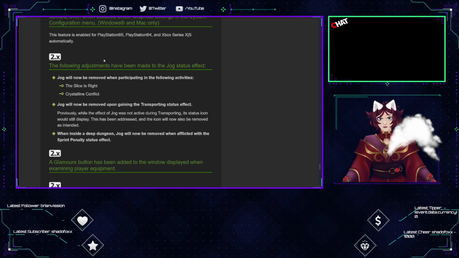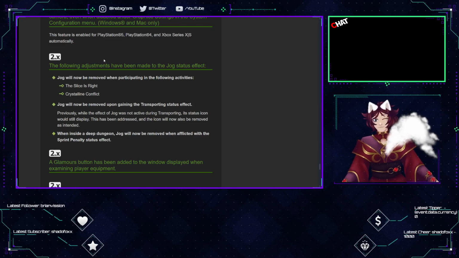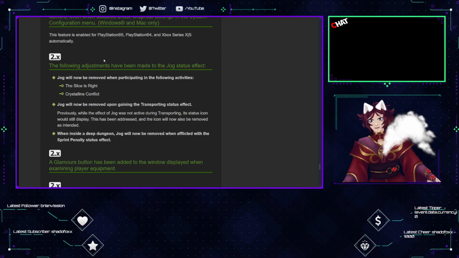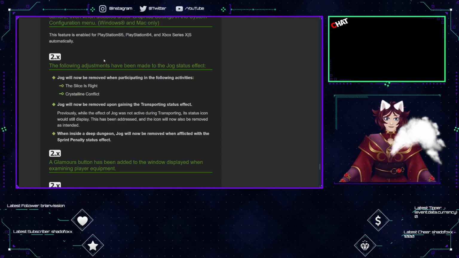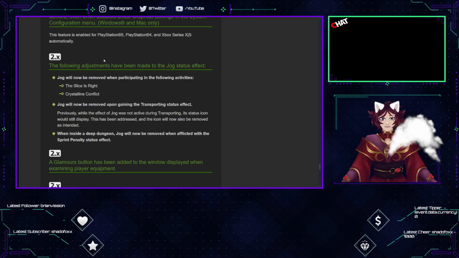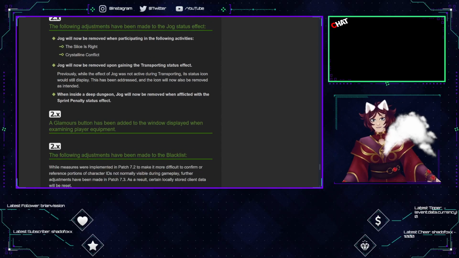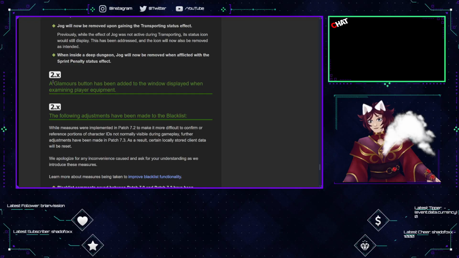Following adjustments have been made to the jog status effect. We can no longer use it in Slice of Right and Crystalline Conflict. Alright. So jog will now be removed upon gaining the transporting status effect. I honestly would have assumed it would have been gone anyways for it. When inside a deep dungeon, jog will now be removed when afflicted with the sprint penalty status effect. Oh, we could have used that before to sort of counteract sprint penalty? Interesting. A glamorous button has been added to the window displayed when examining player equipment.